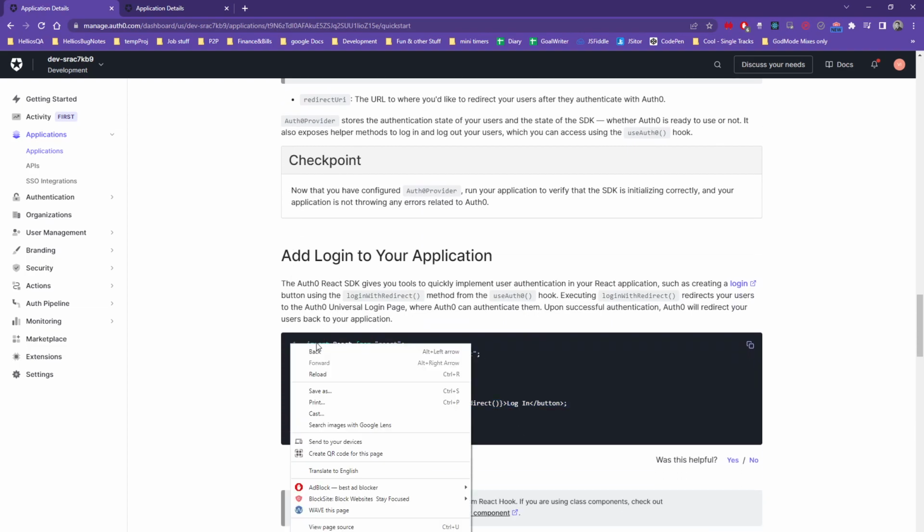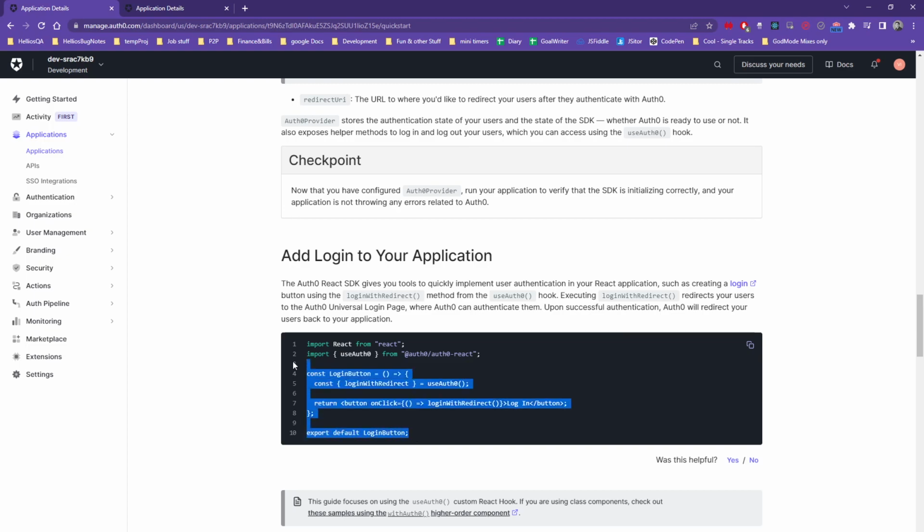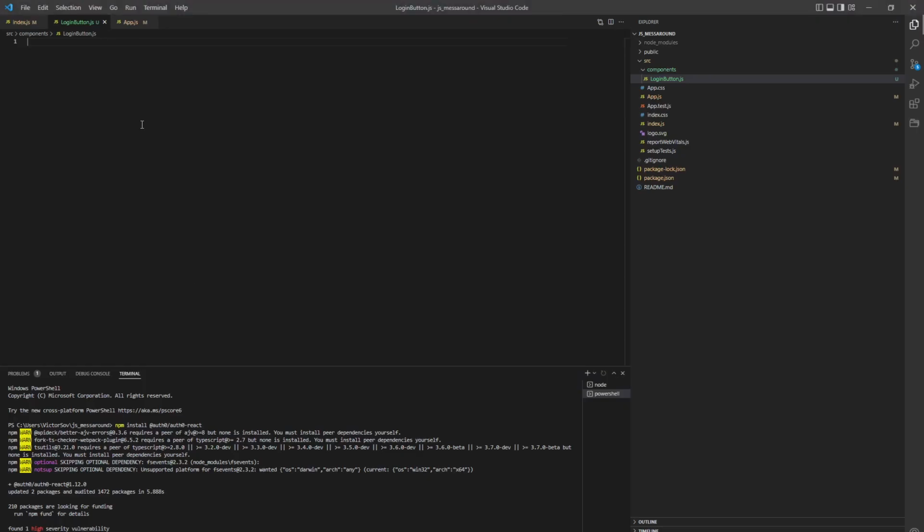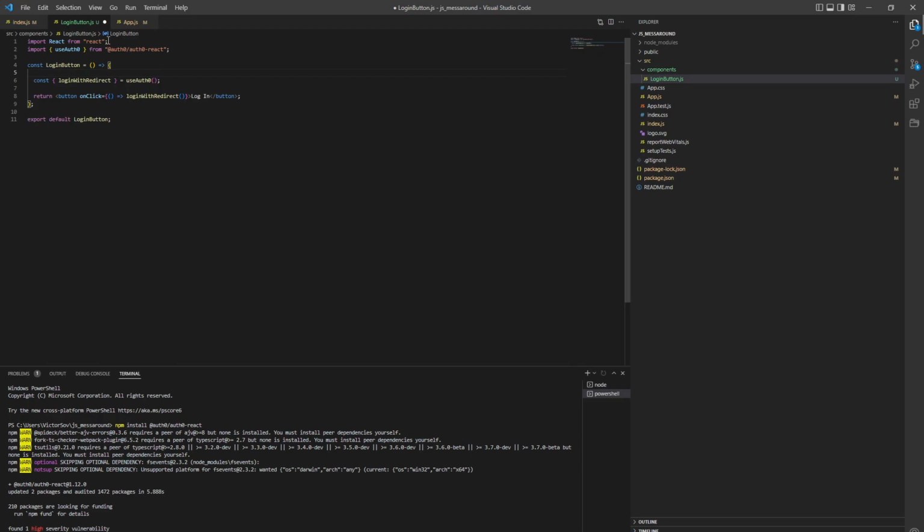So what are we doing? Look, we are importing useAuth0 from the framework that we have installed, right? Now, this is like a hook.